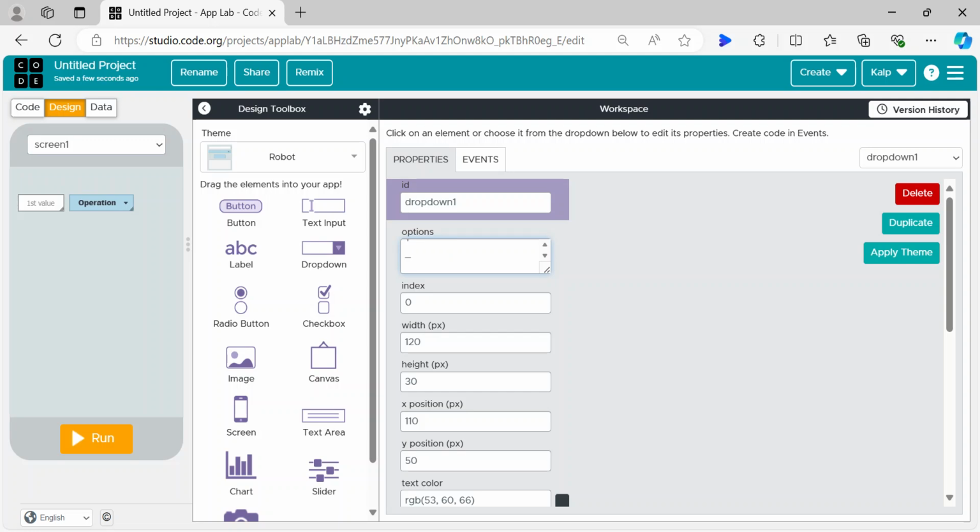Enter subtraction, enter multiplication. We can type an X for that, or yeah, I think after subtraction we could type an X. That'd be fine. Then we can type division.